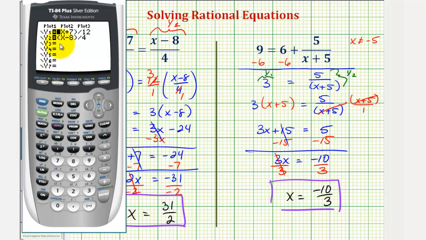Now we'll press y equals, clear out the old equations, and enter the new equation. So y sub 1 equals 3, enter. Y sub 2 would be 5 divided by the quantity x plus 5. We do need x plus 5 in parentheses. And let's go back to the standard window by pressing zoom 6.